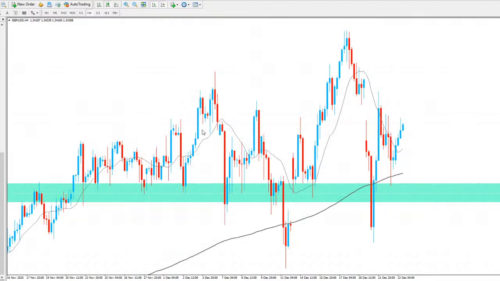So GBPUSD, my bias is probably another push to the upside for this pair, maybe to around the 1.35 area, which is around here. So potentially that area, as you can see, acting as resistance there. We do have the gap in the market at around that same area as well. So I think GBPUSD could be on a little bit of a bull rally to the upside, potentially around the 1.35 level. And if you break through that, potentially we could be coming back to the highs again.